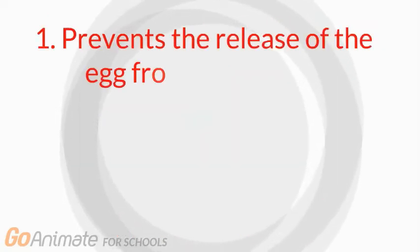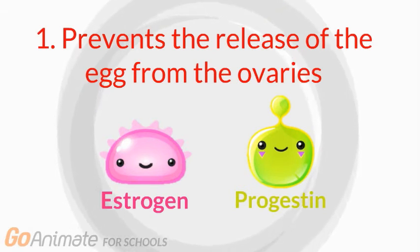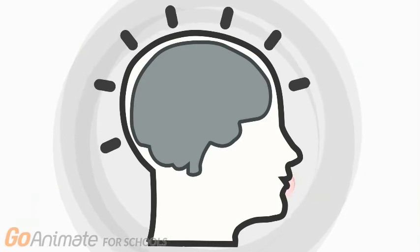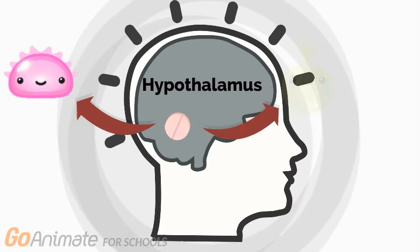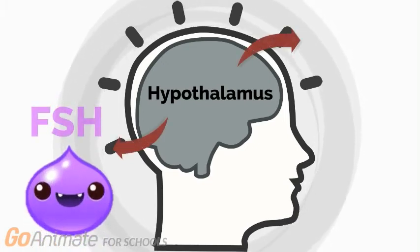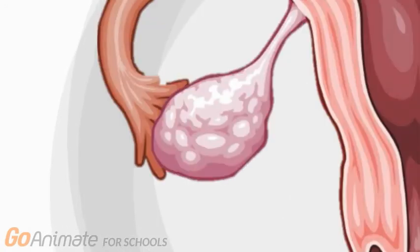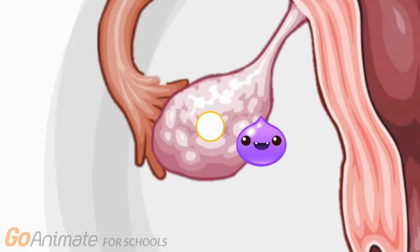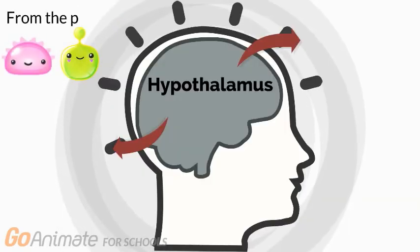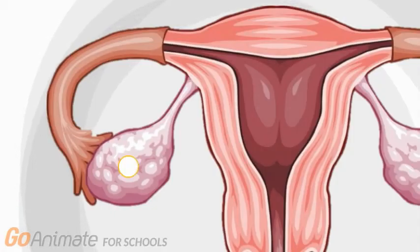The first, and perhaps most important, change is that it prevents the release of an egg from the ovaries. The pill contains synthetic estrogen and progesterone, which are key hormones involved in the menstrual cycle. A hormone is a substance produced by the body that circulates in the blood and affects the functioning of its target cells or organs. Once the pill is ingested, these hormones go to a part of the brain called the hypothalamus, where hormone production begins. The hypothalamus will trigger the secretion of hormones, which ultimately leads to the release of two other hormones: follicle stimulating hormone (FSH) and luteinizing hormone (LH). These two hormones go through the bloodstream to the ovaries, where FSH begins the process of developing a mature egg, and LH is responsible for triggering ovulation of that egg. The estrogen and progestin from the pill blocks the release of FSH and LH, which means the egg does not develop and therefore is not released. With no egg available for fertilization, pregnancy can't occur.